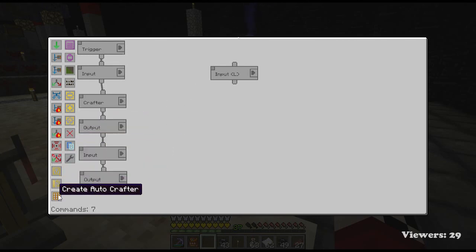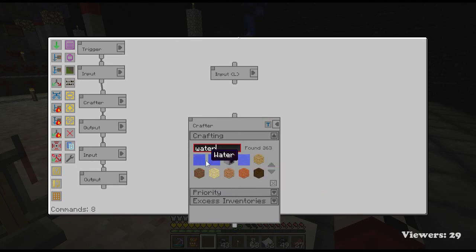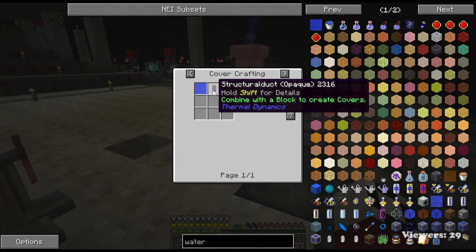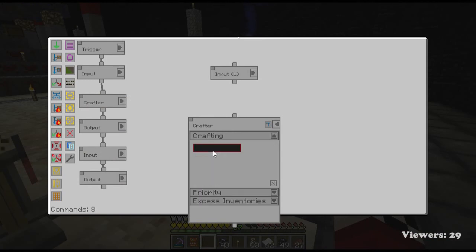Let's see here. What if we do this crafter? We can make a... Wait, what? No. And crafting like that? I don't think so. What if we combine a bottle plus water equals water bottle? What the heck? So that's not gonna work, I guess.